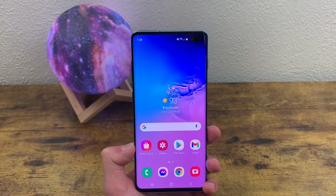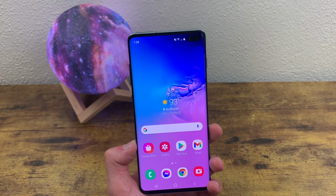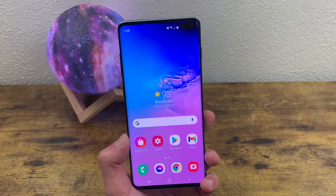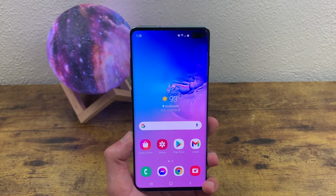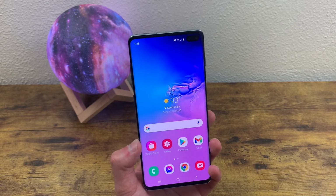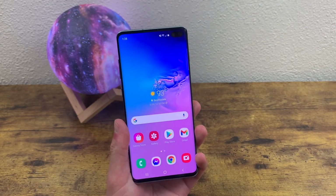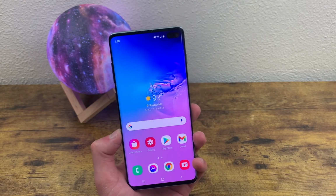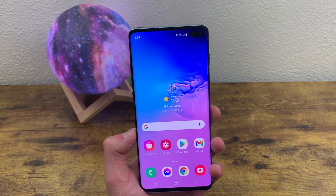My next con for this phone is that by today's standards, the display isn't exactly the biggest. Now, a 6.4-inch display was really big back in the day when it came out. I remember this phone and the iPhone XS Max were being talked about as some of the biggest phones we had seen in the time. But now we have phones with 6.8-inch displays and even bigger. Comparing this to the Samsung Galaxy S21 Ultra, for example, is gonna make this phone just look tiny.